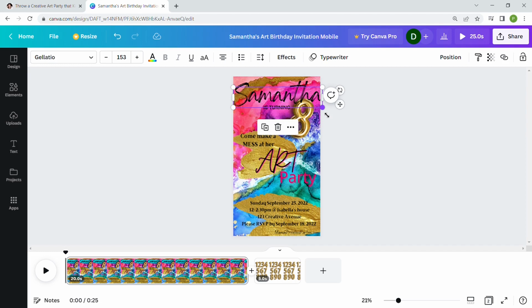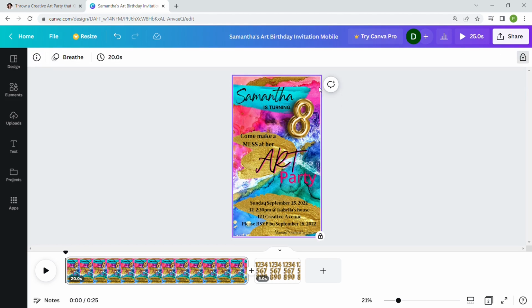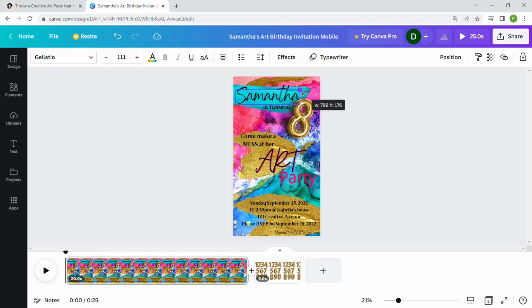Next, we need to resize it. So we'll pick a corner and we will make it smaller. Okay, so I think that's about the right size, but now it's a bit off the page. So we're just going to click and move this to where we think we would like it. And this you can play around with. So you try something out, see if you like it. You can make it bigger, smaller. And let's see, if we made this a little bit bigger, do I like that? Yeah, I think that looks great.